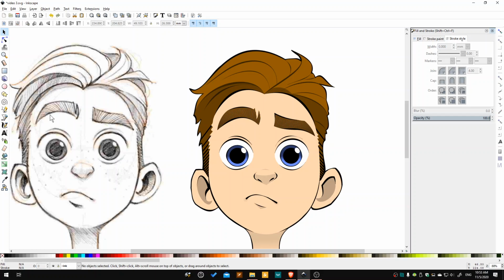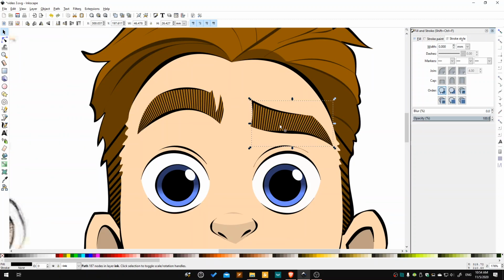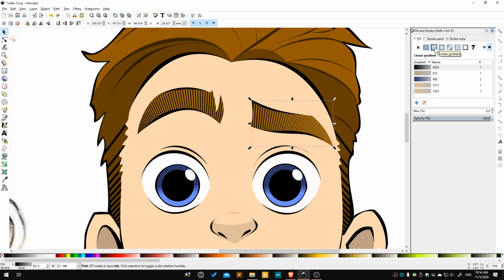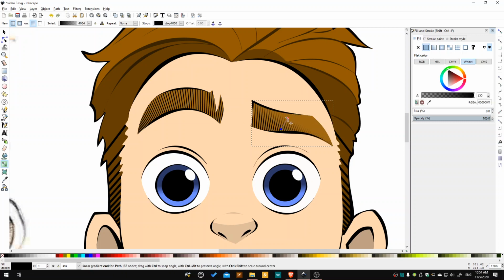I find that the shading, the lines overwhelm the eyebrows a little bit. So what I'm going to do is I'm going to select this hatching here. And there's two ways I could go with this. I could lower it to a dark brown instead of a black. But I think what I'm going to do is use a linear gradient. And a linear gradient, I'm going to use my gradient tool here, will make this solid color to transparent color. And I'm just going to make that fade away a little bit towards the top. And I think that's just going to pull back the impact of that a little bit.